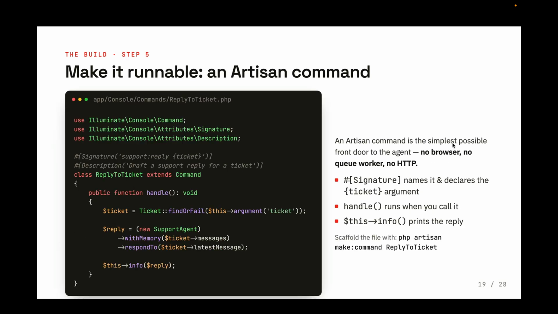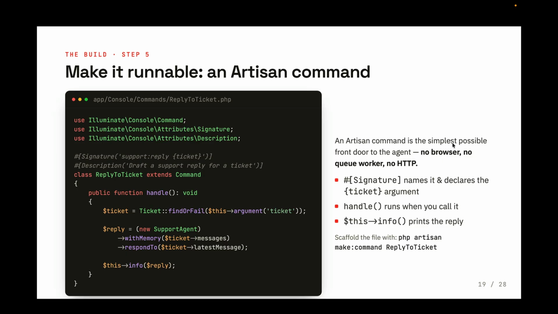Finally, another added bonus here is Laravel gives us a command to make it runnable if we want to test this out. So we can use artisan commands. We've been using artisan commands a lot already. PHP artisan migrate, PHP artisan tinker, there's a lot of built-in commands in Laravel. But we could actually create our own artisan commands. And so we can set it up.